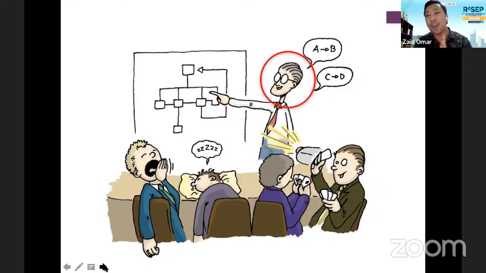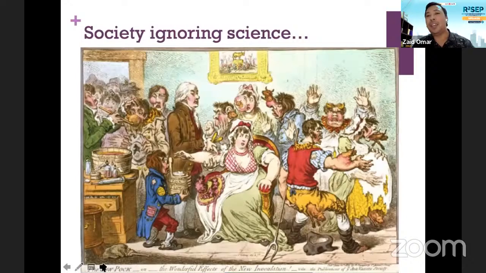Well, there are many factors, but one of it is that person right there in the circle. This guy is not just a teacher, but think of him as everyone who is associated with science, myself included. So if we together as a scientific community don't communicate science well enough, then our kids are not going to sustain our scientific development and our nation's development of the future. And that is a very dangerous thing, because you have this bad consequence of society ignoring science.